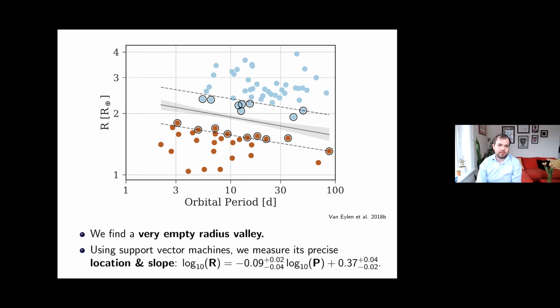And also, there have been people who've, and this is the plot we made back in 2018, there are a few people who've claimed there are at least some planets in the middle of this valley, which, if everything was completely homogeneous, there shouldn't exist any planets there. But there seem to be some. I'm personally a bit skeptical of some of these measurements because, again, uncertainties and so on. But it's likely the picture is significantly more complicated than what's shown here.